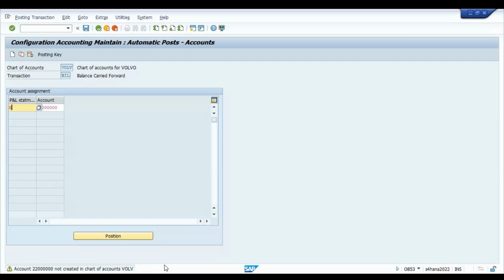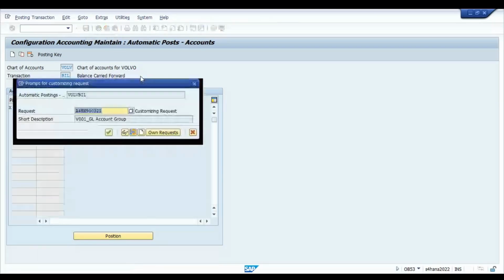So this is the fourth chapter. If you haven't watched the initial three chapters, please go and watch them so that you can understand the flow of the configuration guide. But this is a warning message. This will not stop you here. You can again press enter and you can save the configuration.